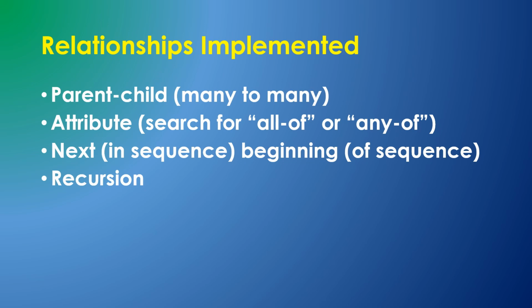You might ask why my sequences have next connections but no previous connection. You only need to try to say the alphabet backwards to convince yourself that your brain has only forward connections for sequential data. What does recursion mean in this context? In this case, recursion is the ability to transfer the output of a relationship back to the input so the process can repeat. That way you can have any depth of parent-child relationships, for example.